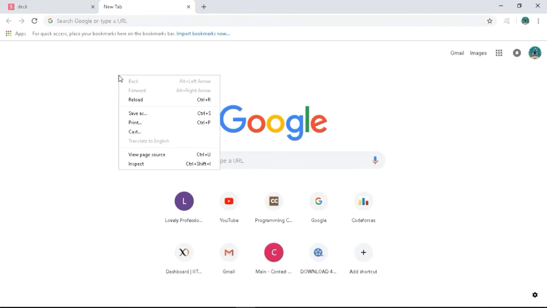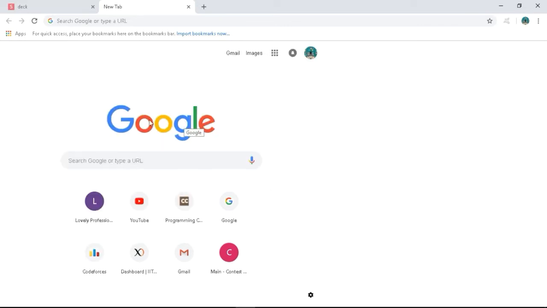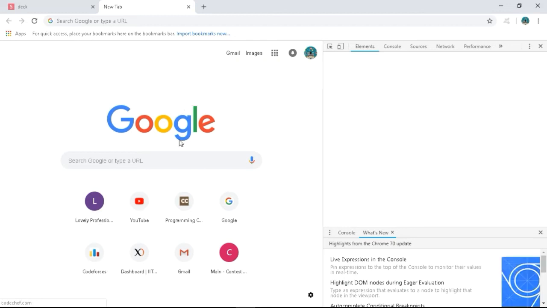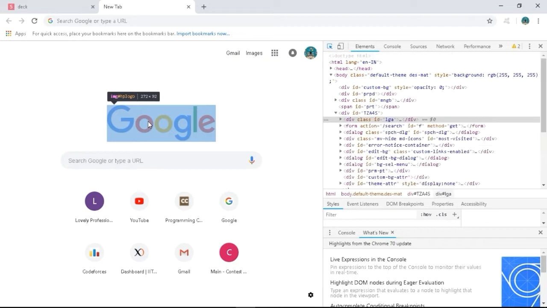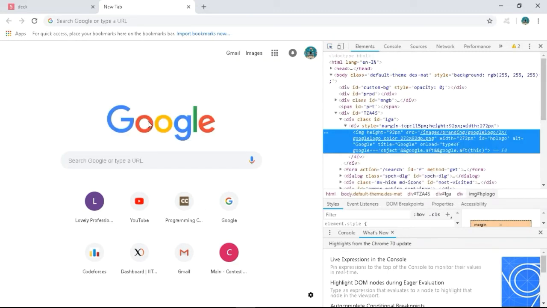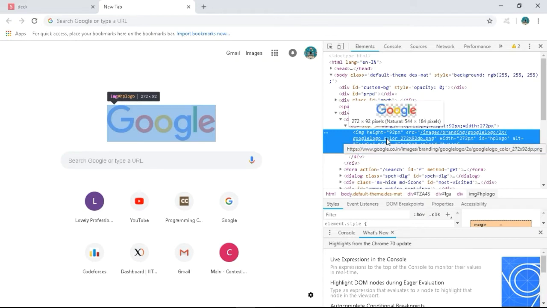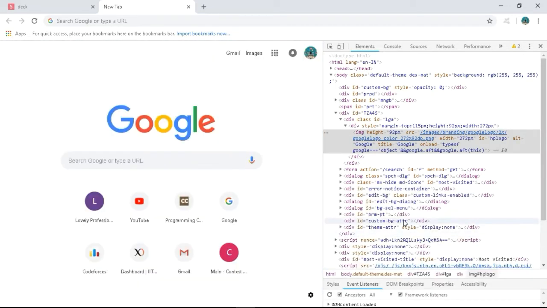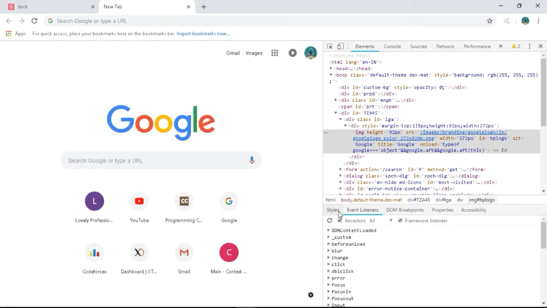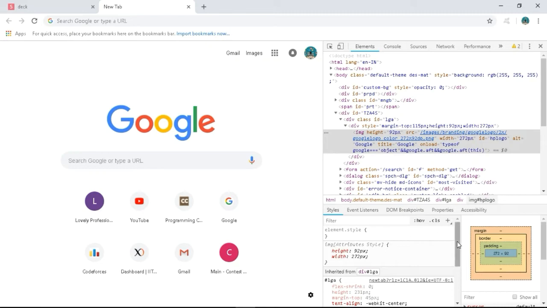You can just right click here and go to inspect element. By using inspect element you can see the HTML and CSS related to all the elements which are used in this web page. You can also use the selector option if you want to see any element's CSS or HTML. For example, I just selected it and you can see the HTML here. If you want to see CSS, you can see it from these options. Here you can see all the CSS which is associated with this element.